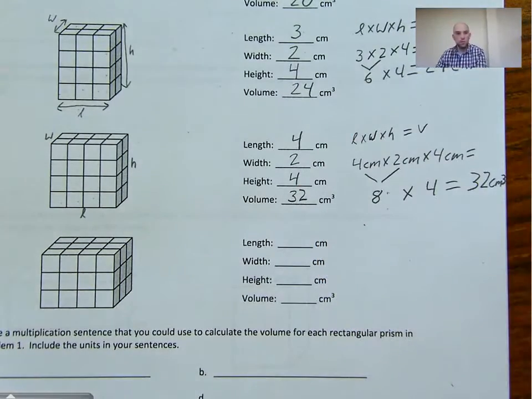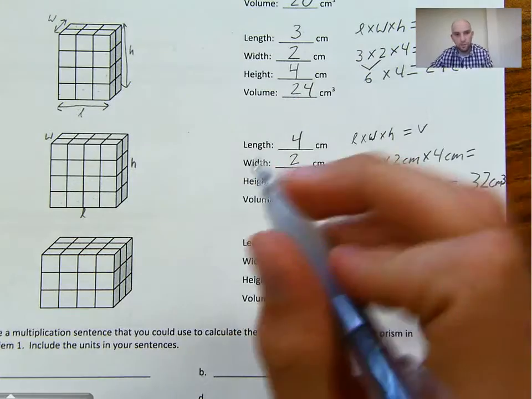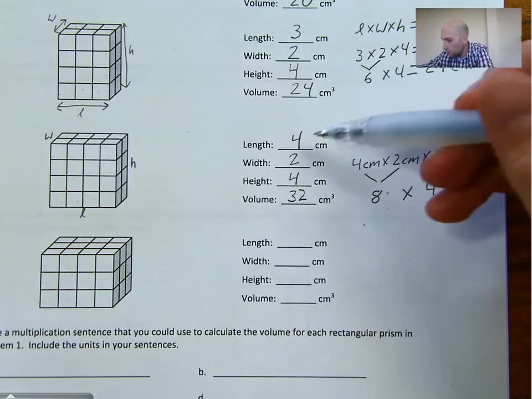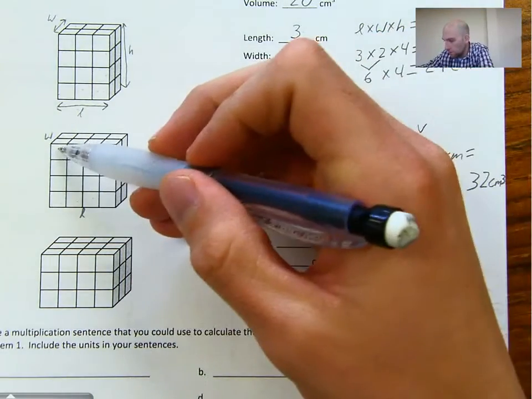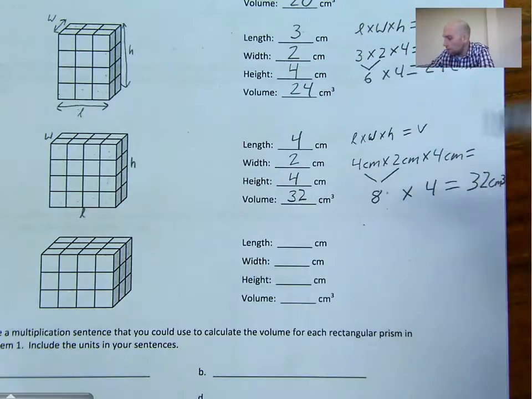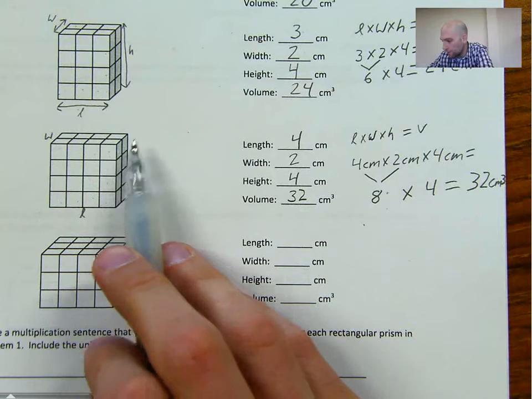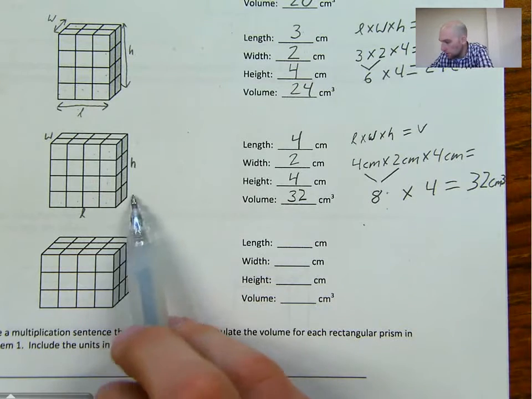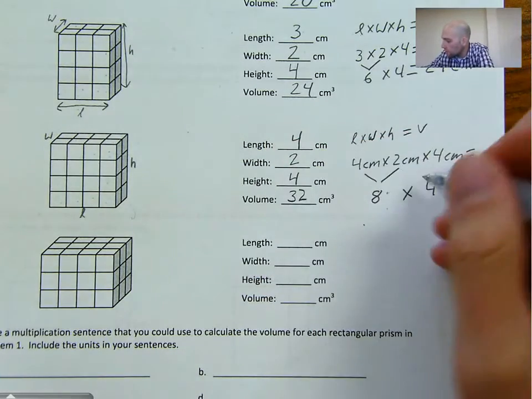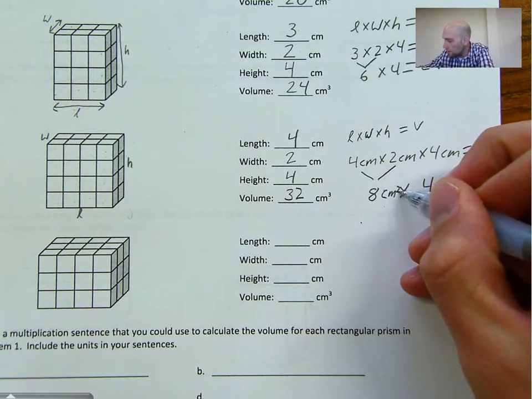Now, why we have centimeters cubed is when we do centimeters times centimeters, that gives us centimeters squared. So if I was looking for the area of just this surface here, I would do 4 times 4. I would do length times height. 1, 2, 3, 4, 1, 2, 3, 4. If this didn't have any width to it or any depth to it, I would just do this 4 times 4. Or I could do 4 times 2. I can find this surface over here. 4 times 2. Length times, or width times height. So if I did that, 4 times 2, well, this is going to give me centimeters squared.